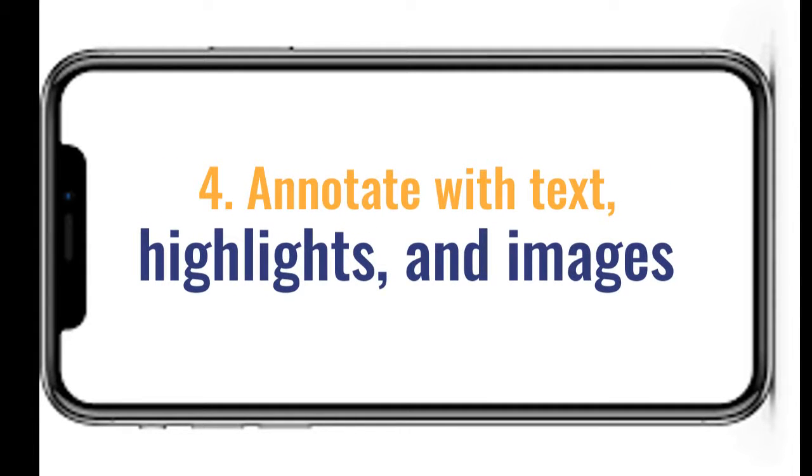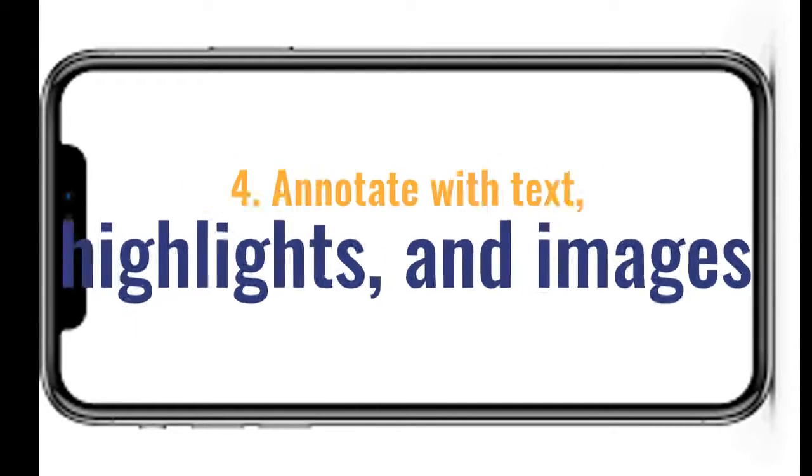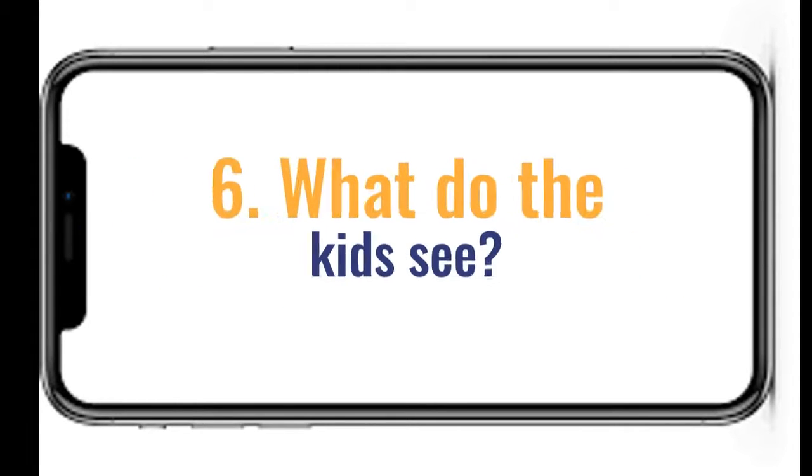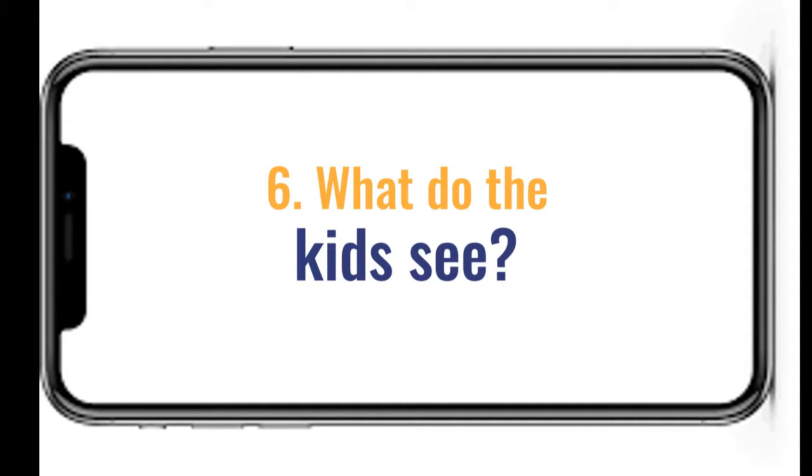Then, we are going to look at how students will be able to annotate that PDF with text, highlights, and images. Fifth, we will look at how to share this PDF in Google Slides with students using Google Classroom. Finally, we will look at what the kids see when they open the slides in Google Classroom.